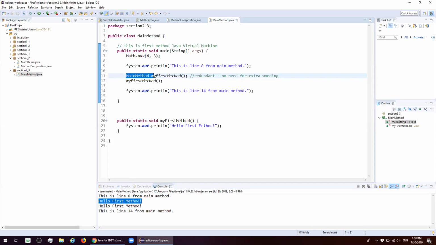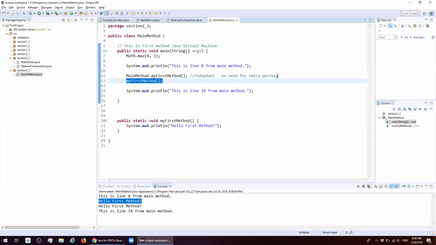So it is good practice. If you want to keep doing it, it's going to add additional verbosity to your code. However, when you call the method as you do in line 12, those who have already been doing this for a while, who are already programmers and developers, will know that any method that starts like this is obviously coming from the same class.